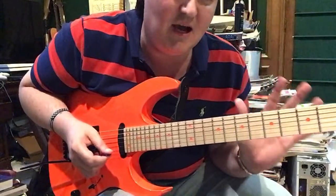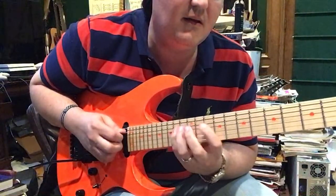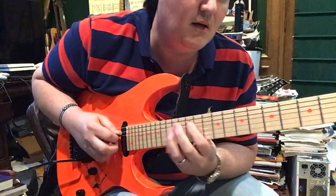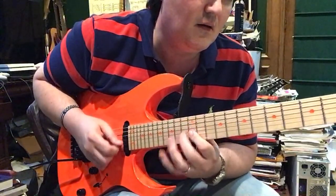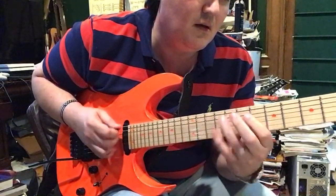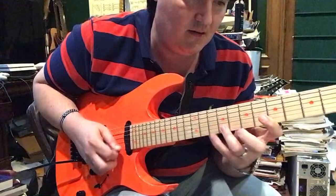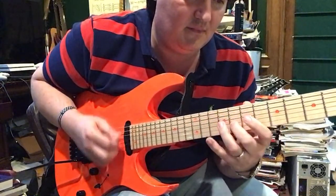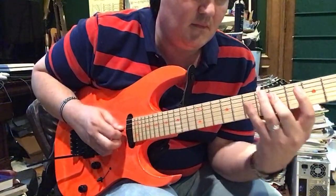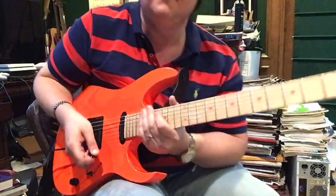I love that. Paganini's like, no, I'm doing my pattern. I don't care what scales. I don't care what harmony I have to go through. I'm doing this pattern. You gotta love that. Woo!